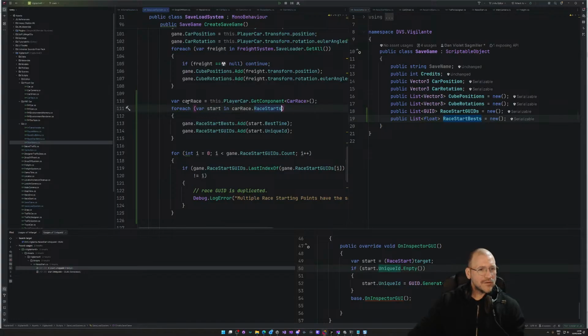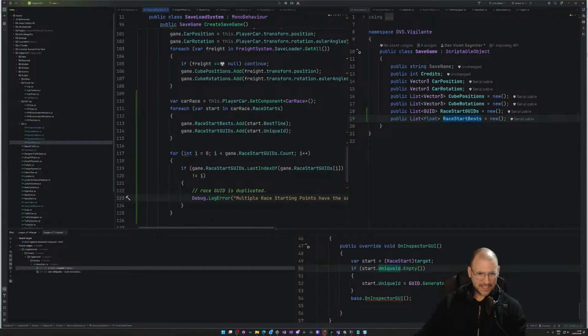All right, now car race, we're checking. These ones are in the exact same order, so the index of the race starts will match the one I've got right now. Okay, so now I'm going to give it two points for this error.